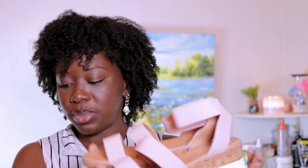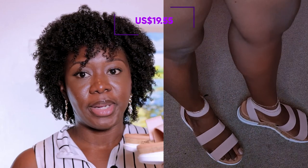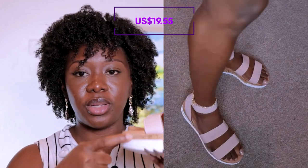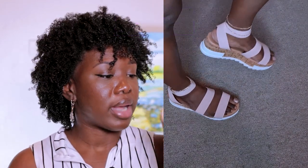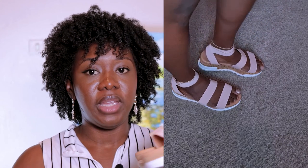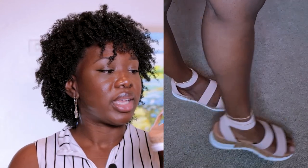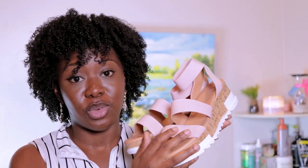This is another favorite — I bought these shoes to go along with the pink wrap crop top and the pants. I thought that would be a really cute outfit because it has the brown cork, the pink, and the white, which ties everything together. It is super comfortable because it is a platform all the way across so it doesn't feel like a heel. It is very cute as well — one of my faves from this haul.